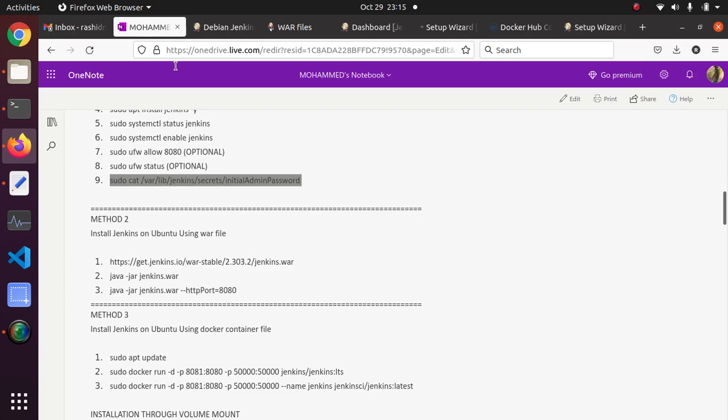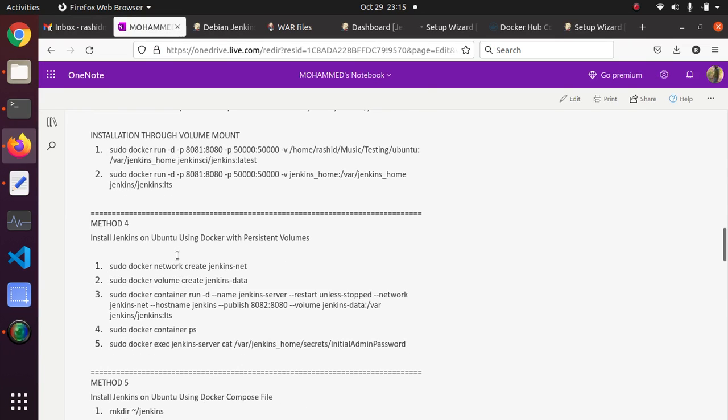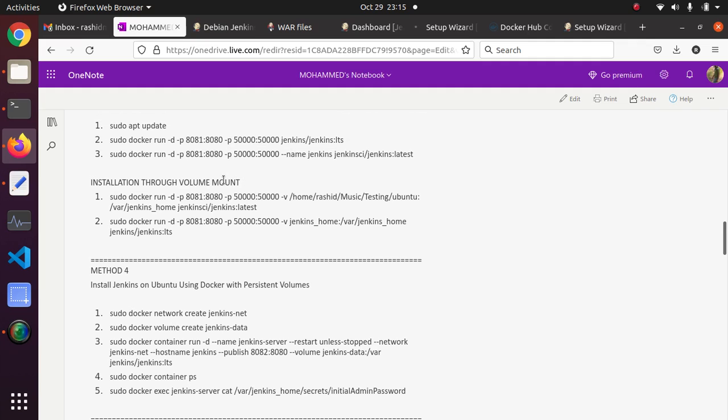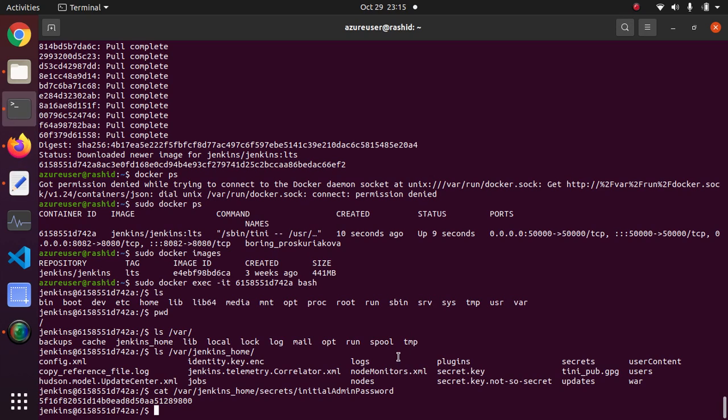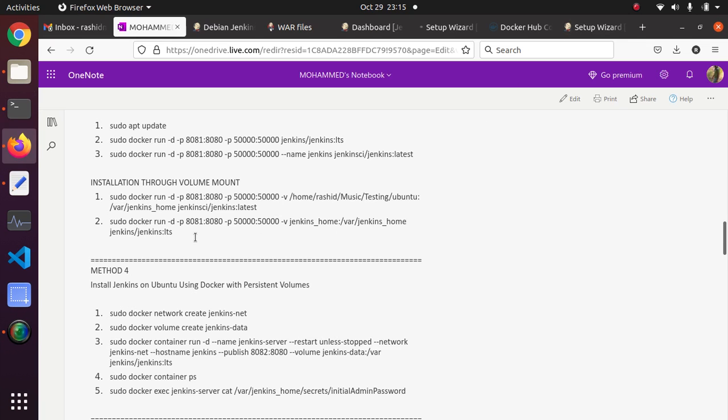Okay, now this is the third method of installing Jenkins. So let's begin with this. This is why we use volume mount here. Volume mount is nothing but, if you delete the container also, the data stays. In the next video I will show you, because it will take a lot of time. In this video I am showing just the installation. In the next video I will first create some jobs, then delete the containers, and then install Jenkins again, so that I can show you whether the data will be there or not.